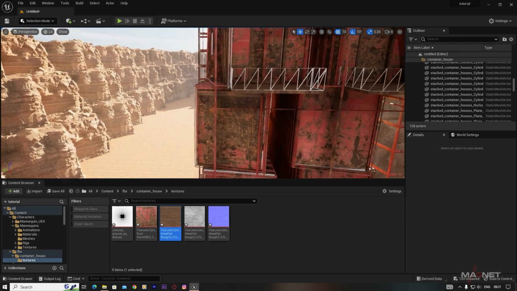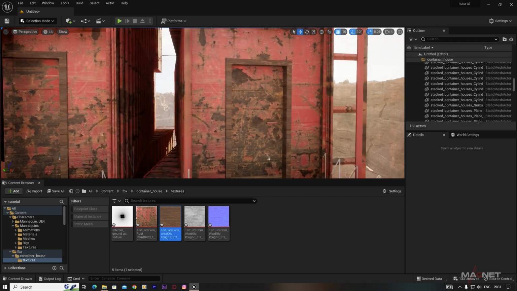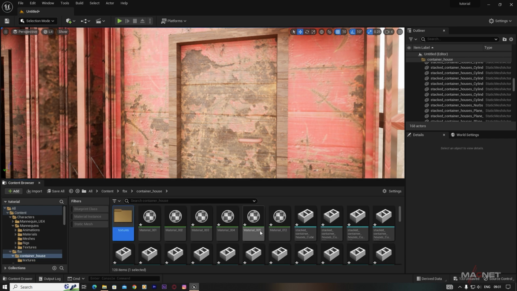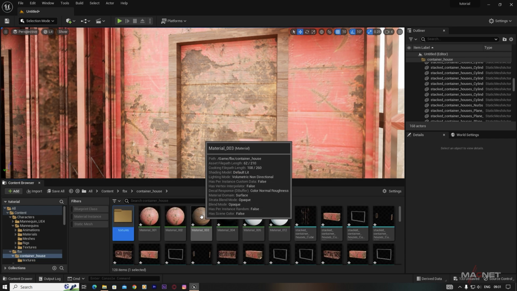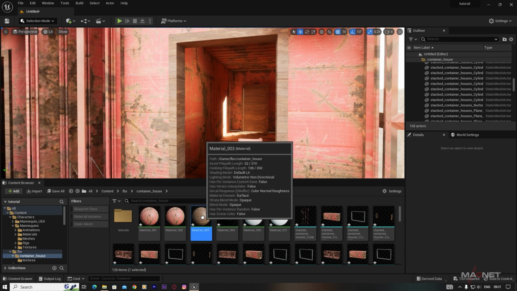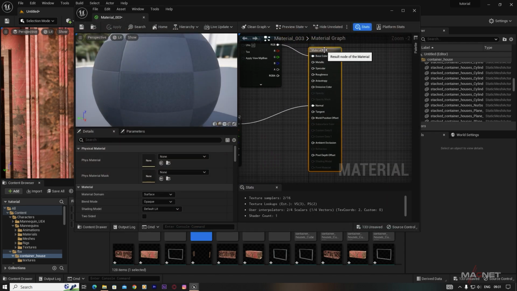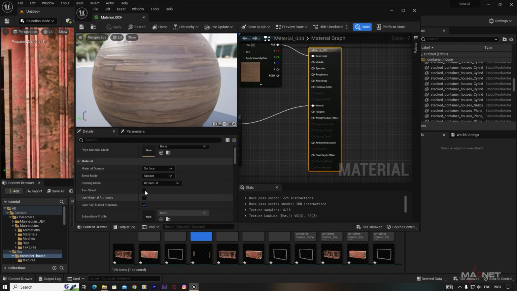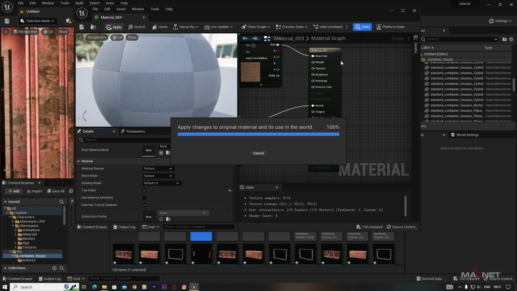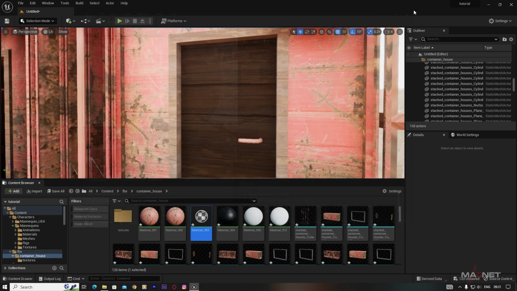And also those doors have this metal texture, so we're going to put this wooden texture on the door as well. So we go to this wooden texture and just apply this material over here, and you can see again that this material is not two-sided, so you just double click to open this, select this material and enable this two-sided function. Then we apply this one and we close this.